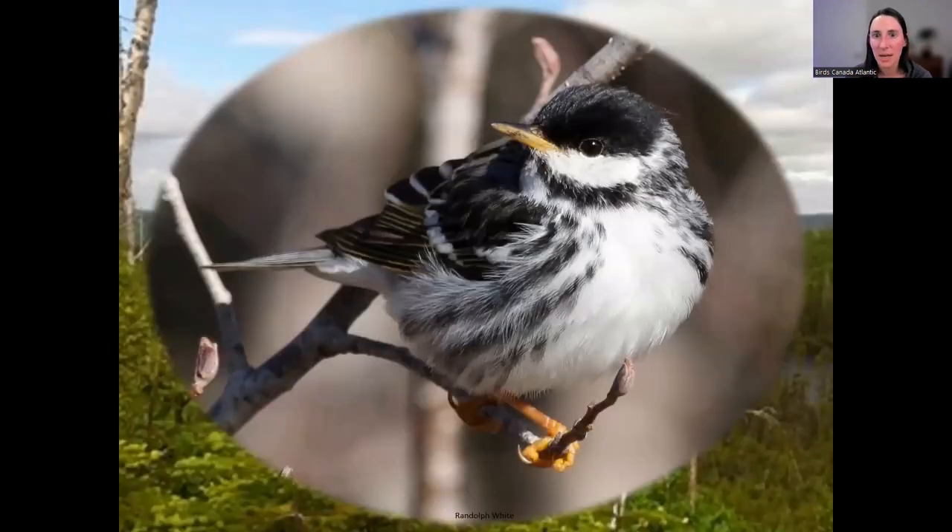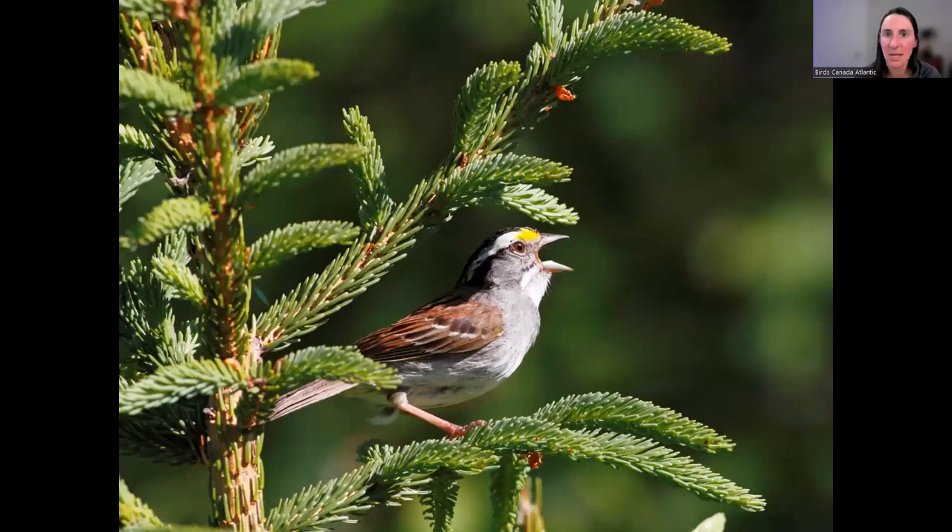This bird near the higher areas of mountains can actually be very hard to hear for people with older ears or hearing damage. They forage for insects among tree branches with their little needle-like bill. This is actually a Blackpoll Warbler — tricky because it's fully black and white, but the Black-and-white Warbler also has black and white stripes on its head. All the birds offered as options here can be found in coniferous forest.